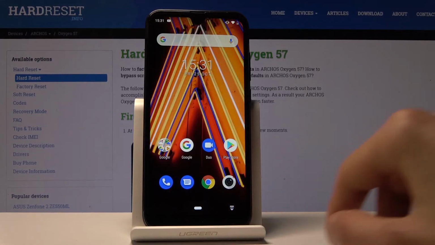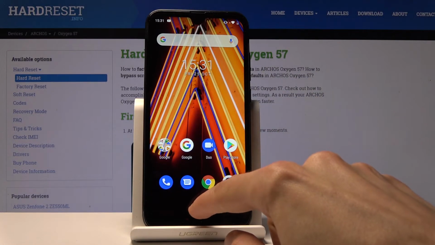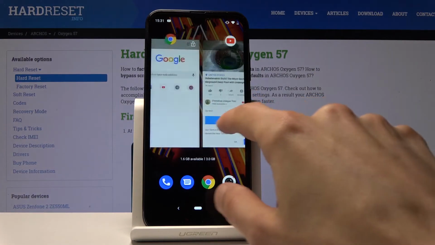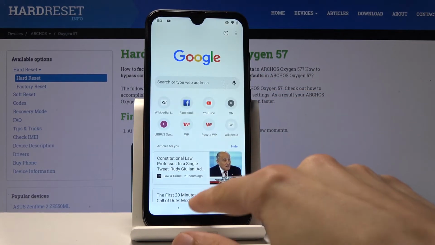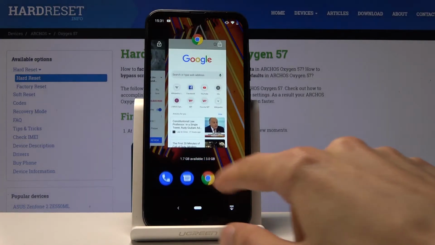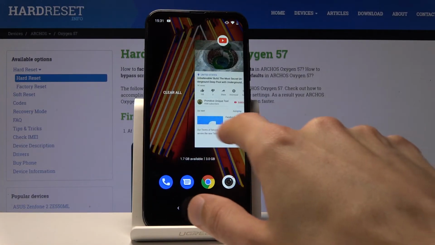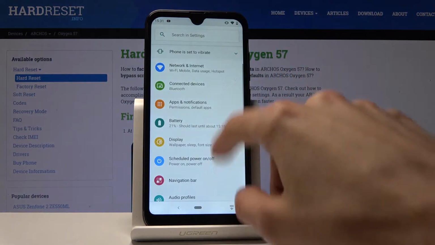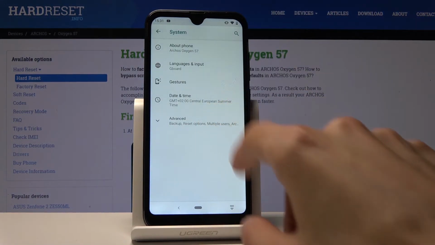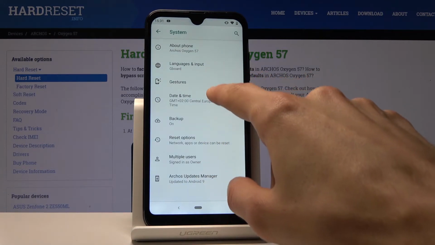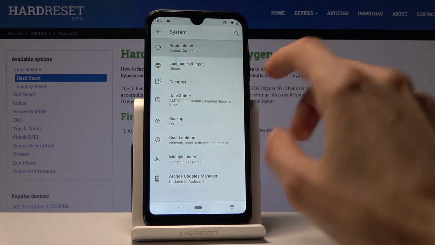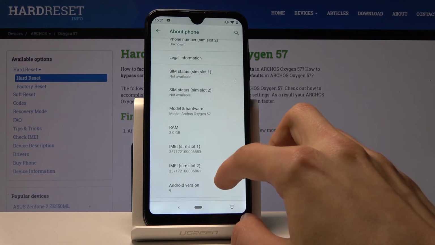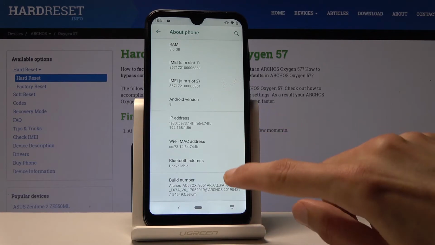Now moving on, I'm gonna go to the developer options, and there we will find options to reduce or basically change the animation speed. And as you can see, everything on the phone has some kind of animation speed that you can actually modify. So let's go into the settings and then scroll all the way down to System, Advanced, and where is it? About phone, actually, right here. And we need to find build number. So it's right on the bottom.